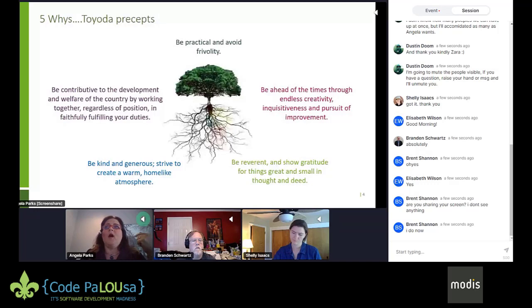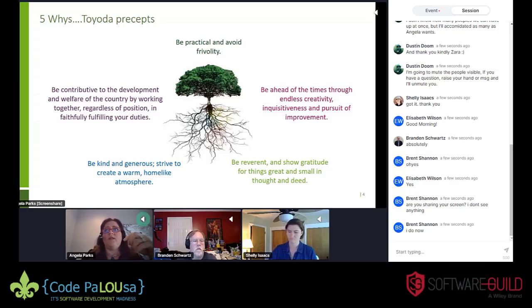Right. So upon his death, in 1935, there were 8 Toyota companies and more than 13,000 workers. And to express their corporate philosophy and thoroughly impress upon their employees, top management, in honor of Sakichi, came up with what is called the Toyota precepts. It's to clearly crystallize the spirit of Sakichi Toyoda. And so I wanted to just kind of cover these. Maybe you guys can take these back, but I think that every time I get into a scenario and I'm having conversations with folks, I try to remember these words.